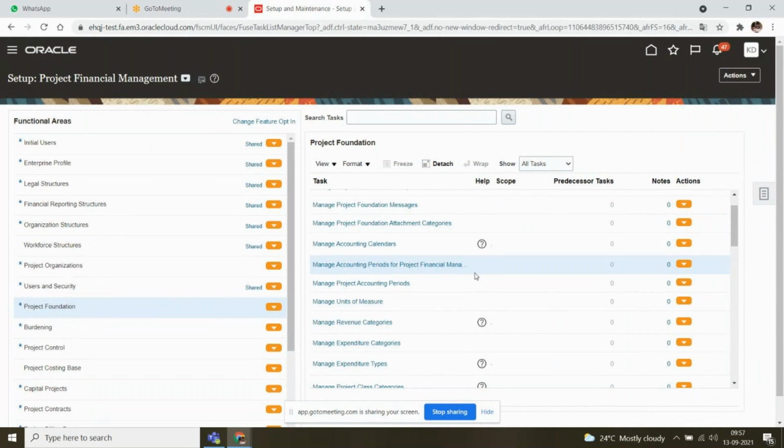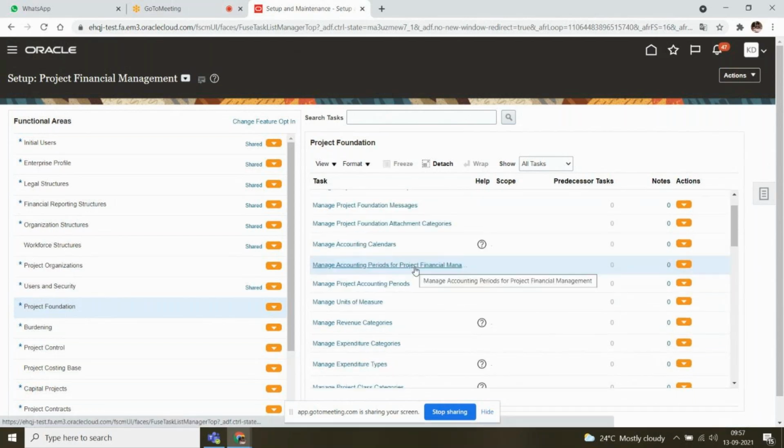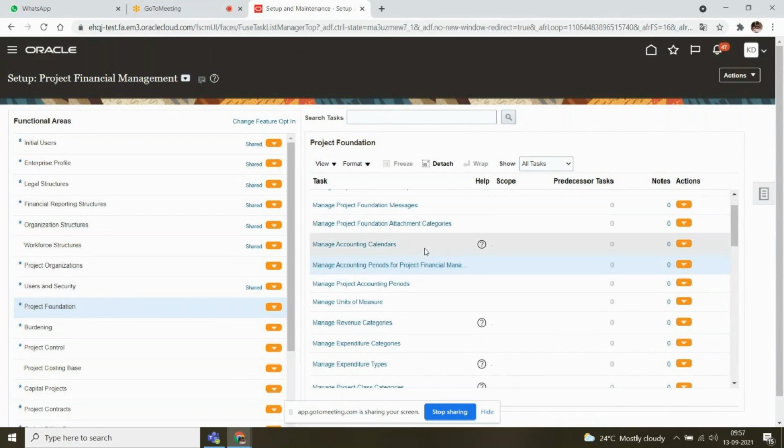Fine. Let's move to the next important task, right? So make a note of the task we are referring to: Calendars, manage accounting periods for project financial management, and then we'll come to manage unit of measures.